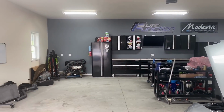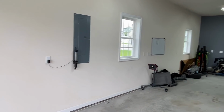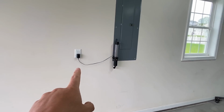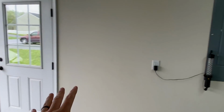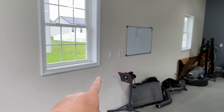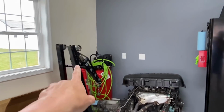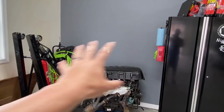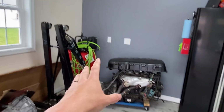I love it. We also have a ton of outlets in this garage. One thing we made sure of was putting in as many outlets as possible. Also, putting a side door in makes a big help, but outlets everywhere. This is a 220 for a lift, and I put another 220 back here. I wish I would have put it against this wall instead, because I eventually want to put a welder back here and use this as a welding area. I put the window here so I can use this as a ventilation area. I'd like to get a TIG welder and use it for that.